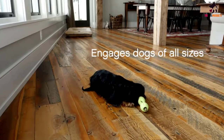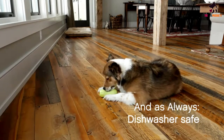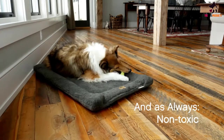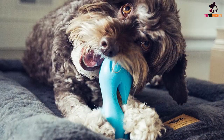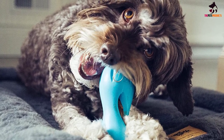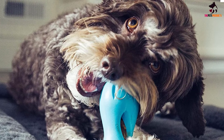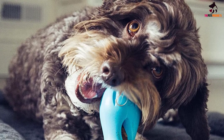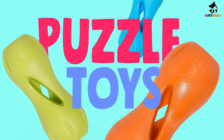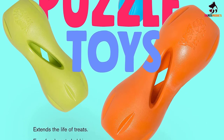It can also double up as a throw toy when out on a walk or in the backyard, and also for water play as it easily floats. Made from bright and easy to spot, dog-safe plastic, the Quizzle is also impressively durable and can withstand a high level of chewing and gnawing as your pup tries to get to the treat hidden inside. Use small pieces of kibble, a strip of beef jerky, a dog chew, even slices of carrot and watch your pooch stay focused and occupied. And with all that yucky slobbering, this indestructible dog toy is also easy to clean and is dishwasher safe.